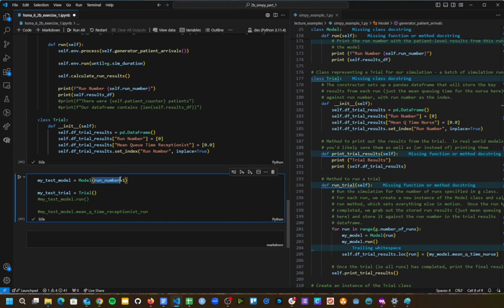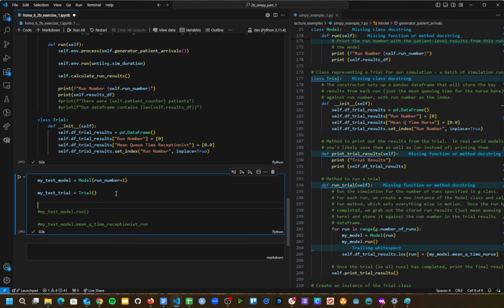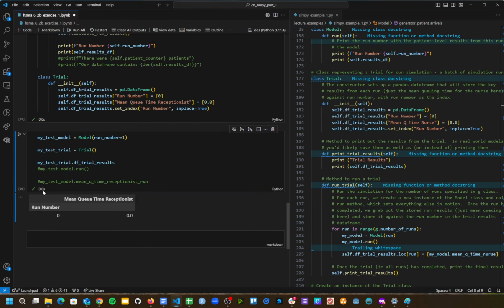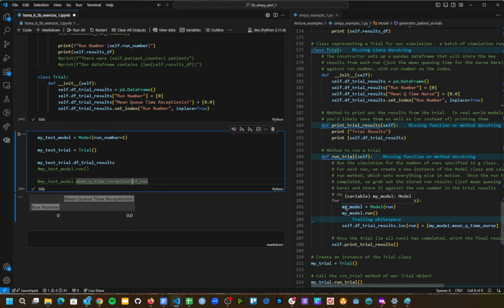So unlike here where we had to pass in the run number, this time we don't pass anything in. If I run this, you can see it's run successfully. If I now access my test trial, if I access the df_trial_results attribute, you can see that we've got another data frame where we've got a column with the mean queue time for the receptionist and the run number.